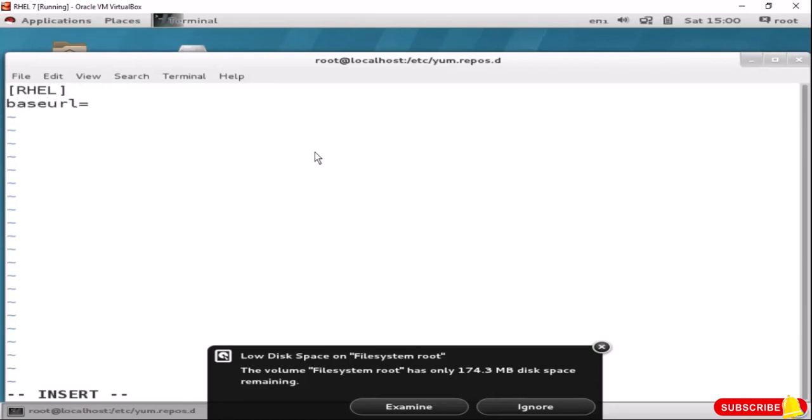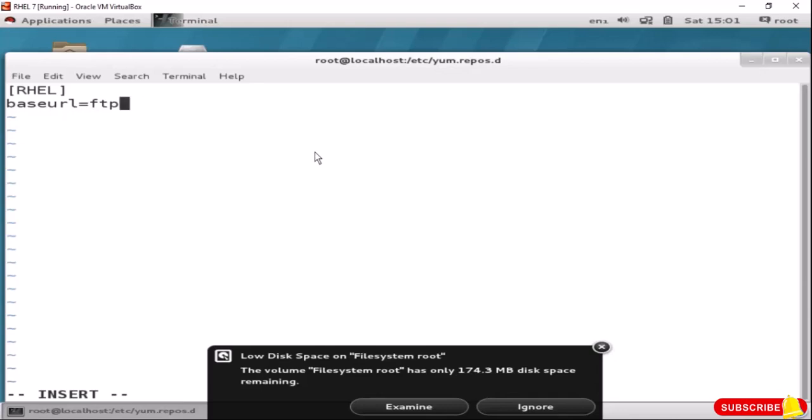Okay, so right now I am using all of the packages on my own machine. Alright, but if you have any other server which contains all of these packages, then you can use FTP and then the IP address of that server.